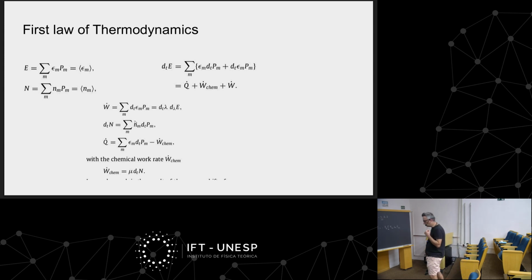So, in other words, the formulation of the first law of thermodynamics in the stochastic context requires definitions, like the second law I showed you previously, and the first law I am showing now. This is the work. This is the heat. Work is associated with changes of the energy levels with respect to a given protocol. Heat is typically associated with the time variation of the probability. This is the heat in the stochastic context.